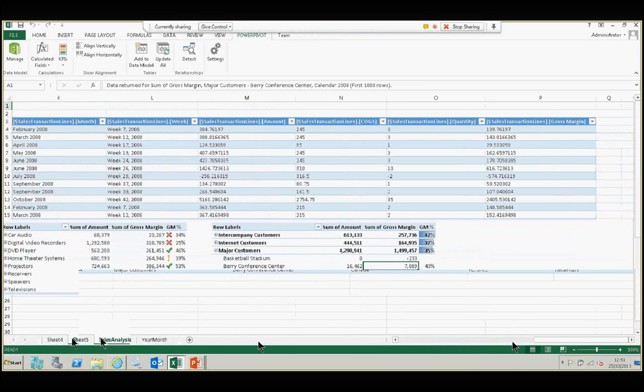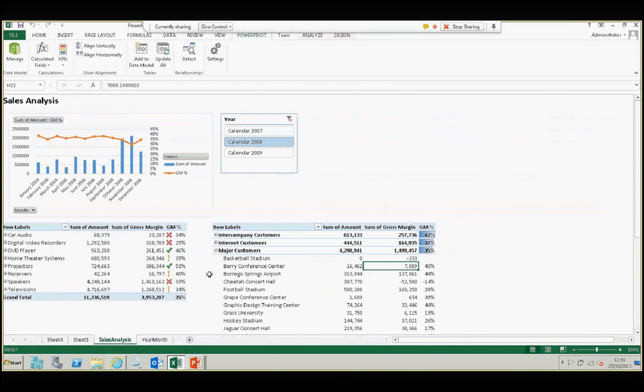One of the things I didn't mention is that Power Pivot can actually draw data from a SQL Server Reporting Services report, or an SSRS report. And one of the tools that we can use to create SSRS reports is something called Report Builder, another Microsoft tool. And I'm going to show you how that particular tool works now.